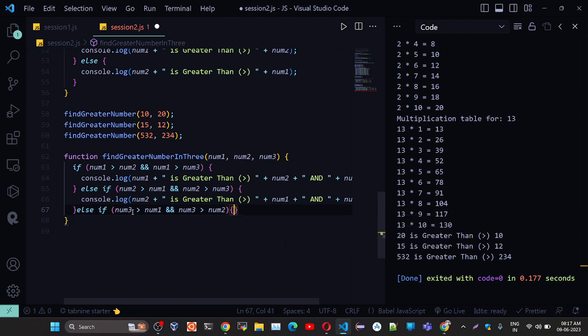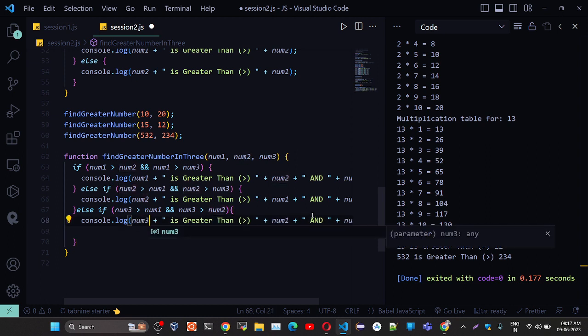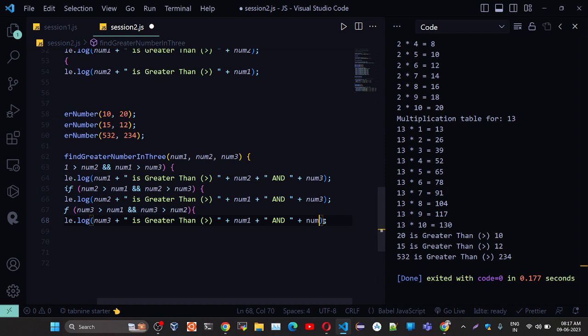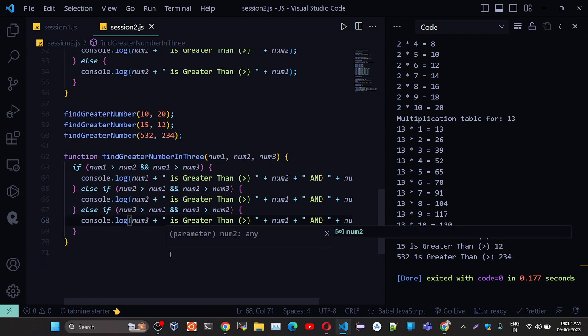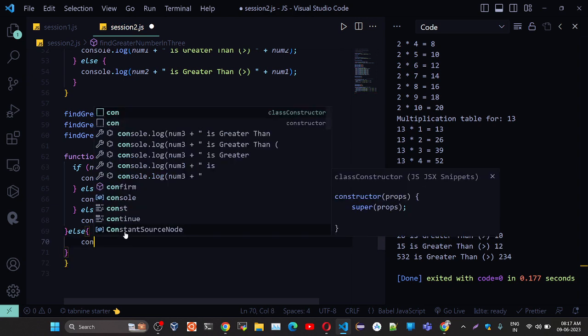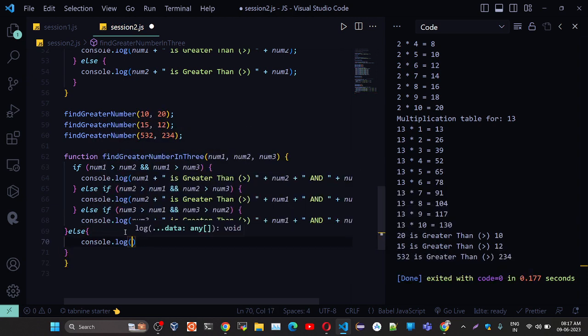And if all are equal, then else console.log all are equal.